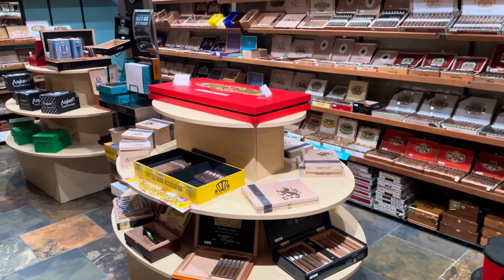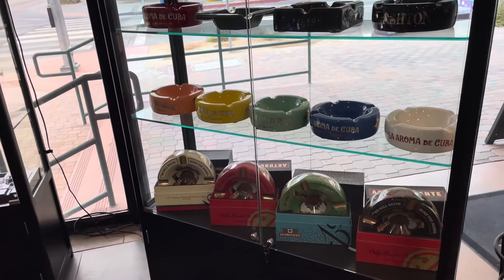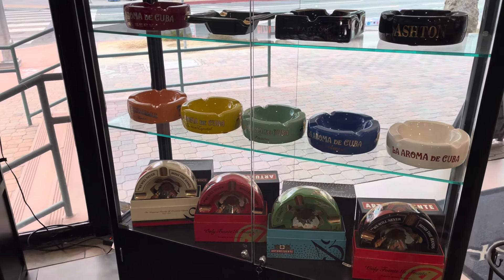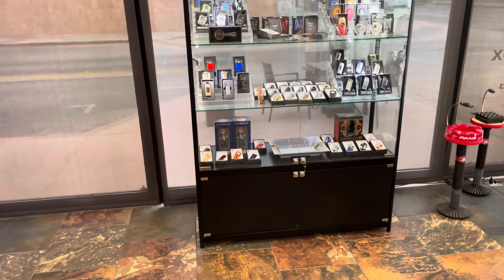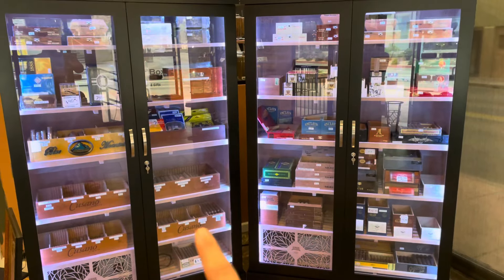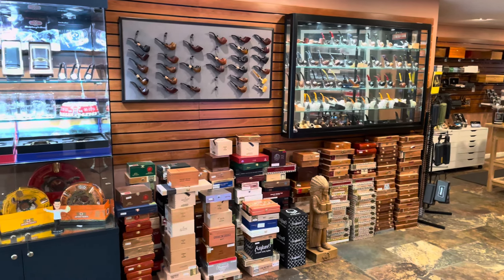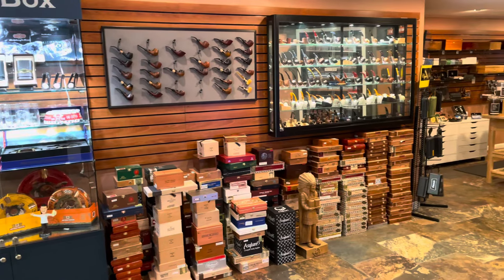I also want to do an official shop tour once I get my other displays in. It's been a nightmare getting those displays — six times the company tried to deliver them and they broke every single one, so I've had to go a completely different route. It's just delays the finished product. The whole point of all this — the painting, the new displays, restocking the steals and deals — is just to get ready for season. After Labor Day it starts picking up again, so I really just wanted everything to be clean and organized with a lot of new exciting stuff in, so everyone that had a great time last year comes back and sees the good changes.